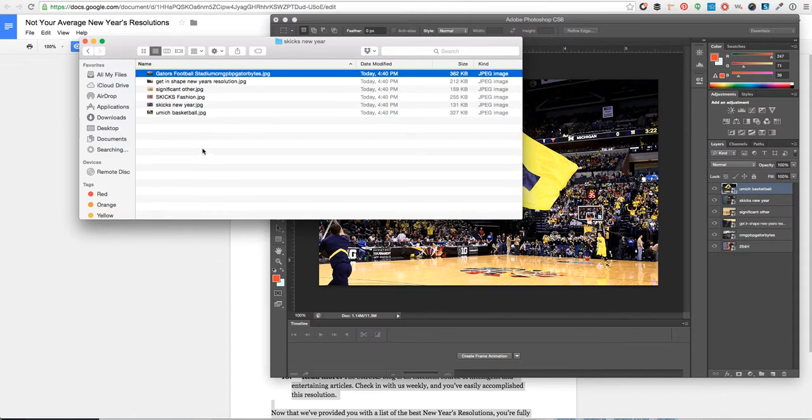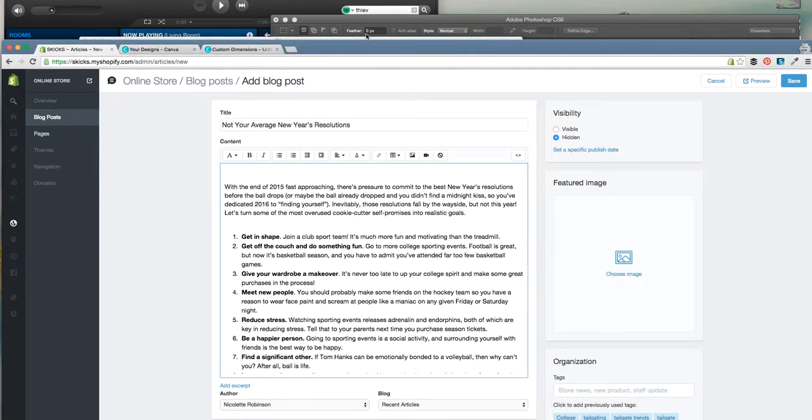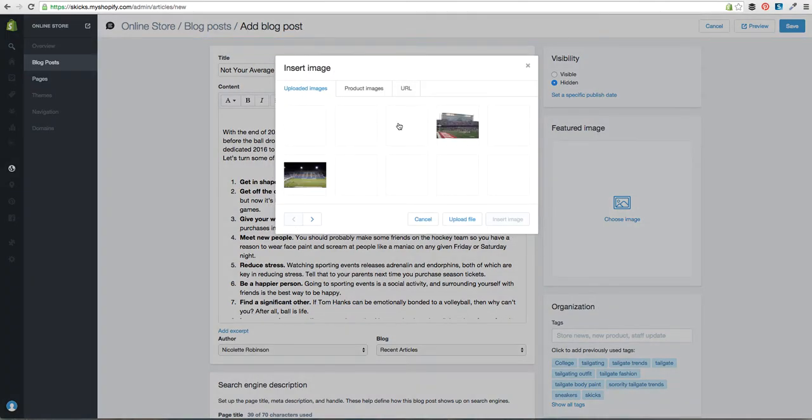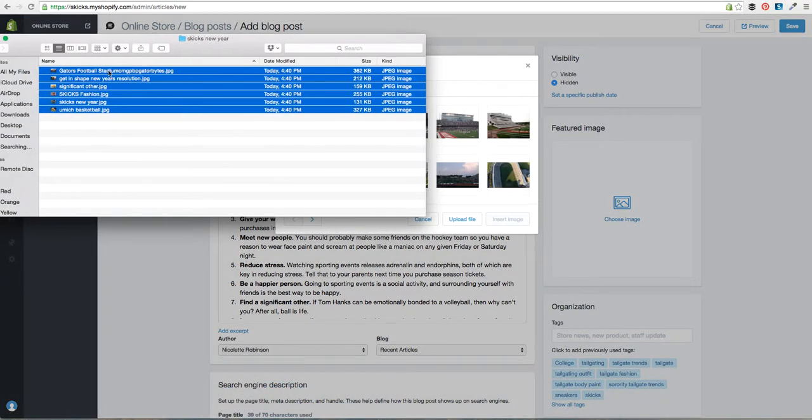So now that we have our pictures and we've renamed them, we're going to go upload these to Shopify. The first picture is going to be the featured image we saw. Let's see if they let us upload multiple pictures at once.